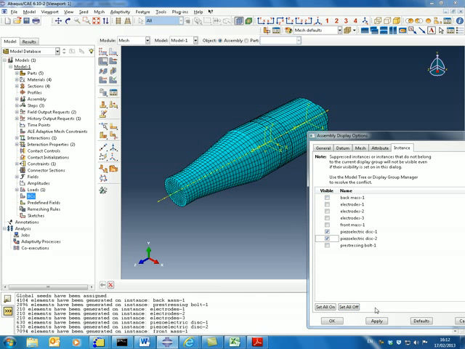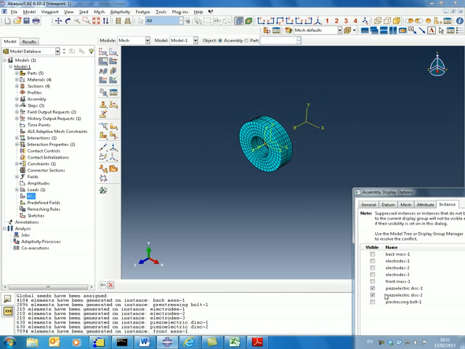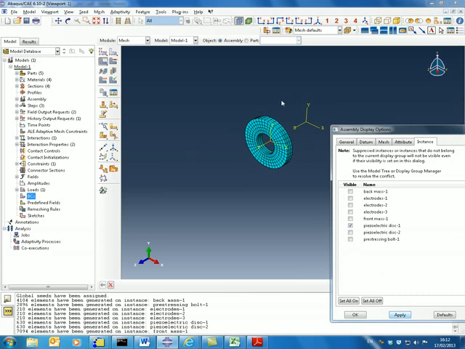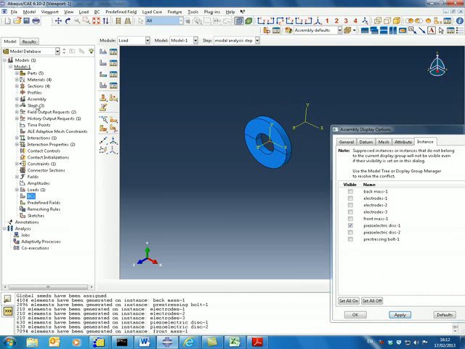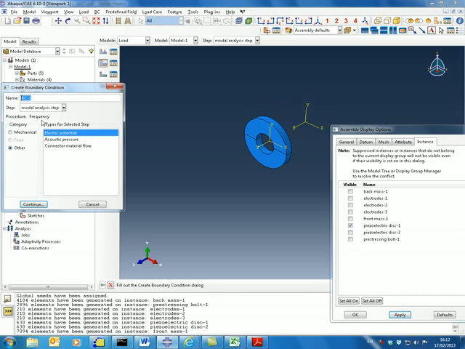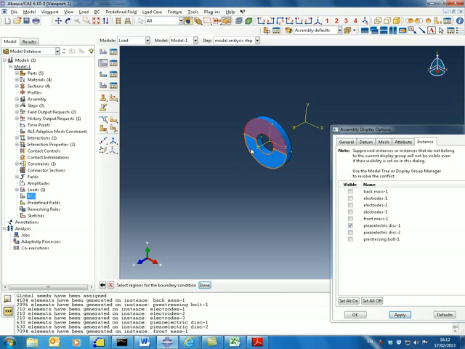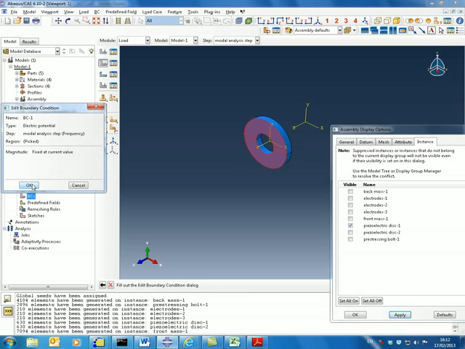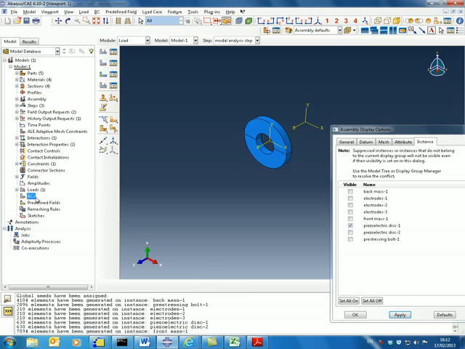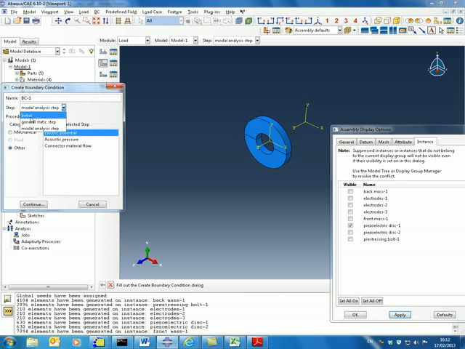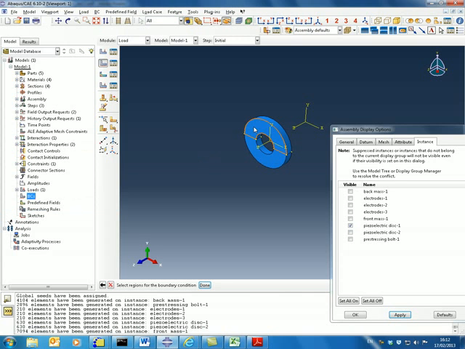So again, I'll just select the piezoelectric here and I'll select the first one, boundary condition, other, select electrical potential, continue, select the first surface, and sorry, just go back. I'll just create it from the initial state. So other, electrical potential, continue, select the first cell, again for the second surface, continue.